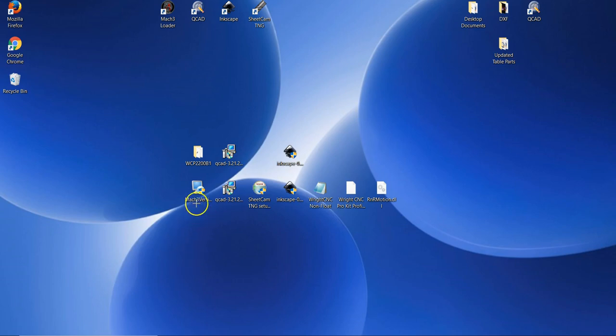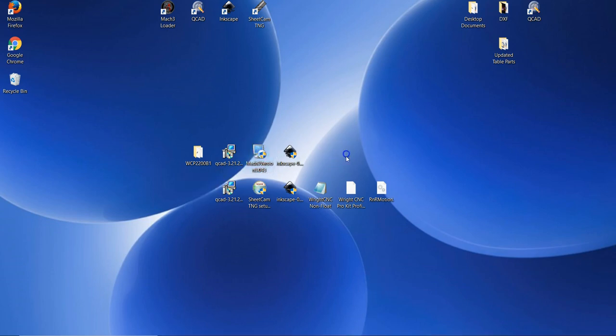Let's go over each file real quickly. First off, we have the Mach 3. This is the control software that we're going to use on our tables. So we're going to be installing this one. QCAD is our design software. It's our CAD software. We have SheetCam, which is our nesting and processing software. Inkscape, which is another design software. Then we have these here, which are all things that are going to be important when it comes to SheetCam and Mach 3. These are things that are going to allow us to actually work with everything on the table. That being said, let's go ahead and get started.